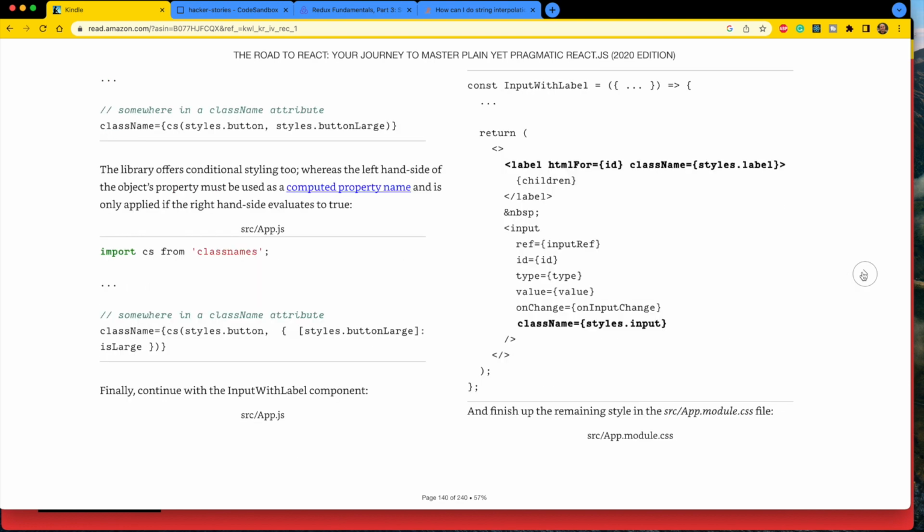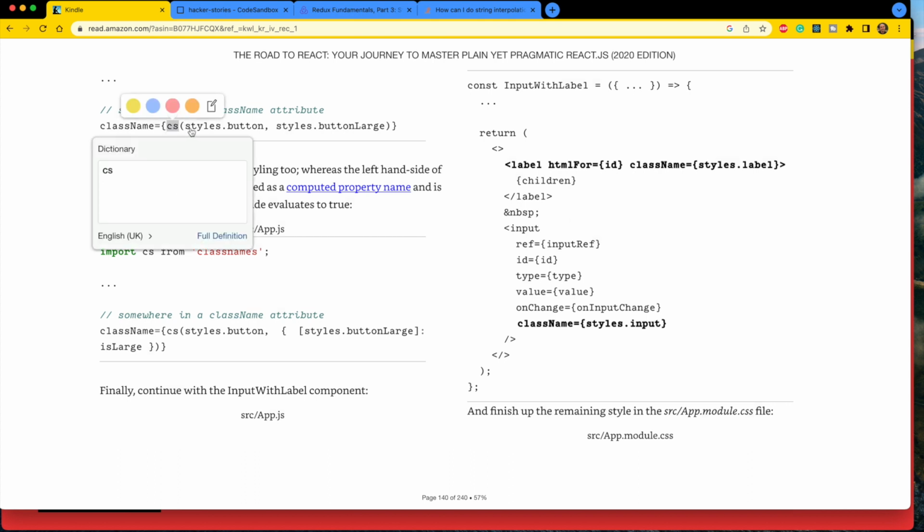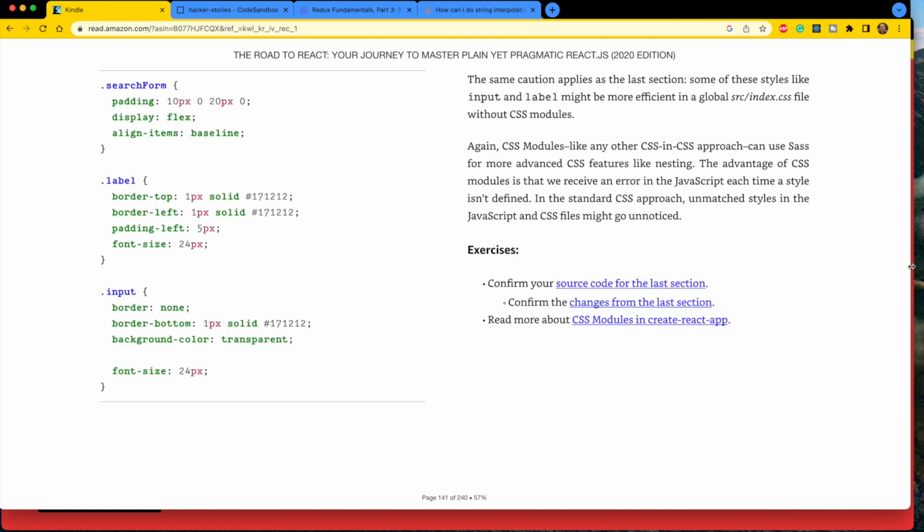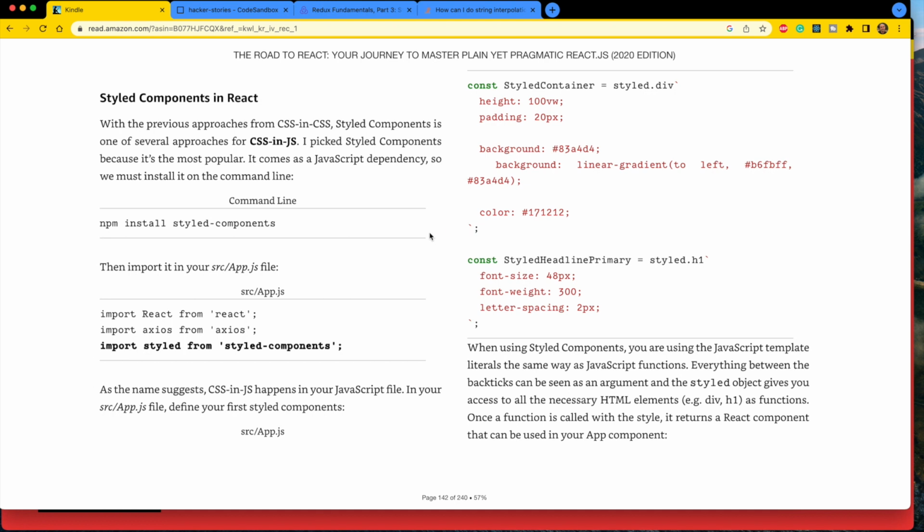There's another approach that he touched on, but I'm not going to touch on that. I don't think it was necessary. We imported another library to specify multiple class names, but I'm not going to do that. Okay, I want to stop here. Oh, there's more. I didn't even get this far. I stopped at the last slide, so I didn't look into this chapter really. So let's go over this together.